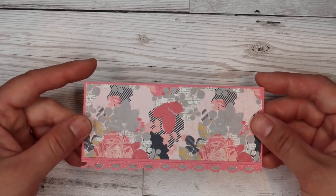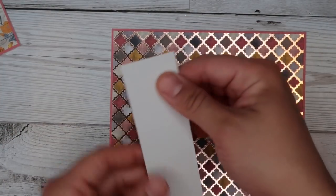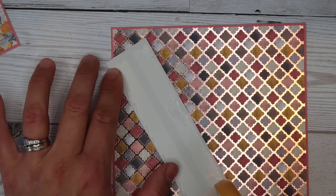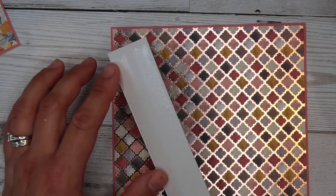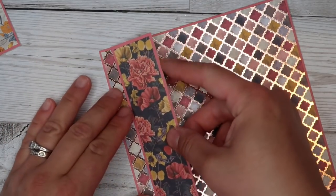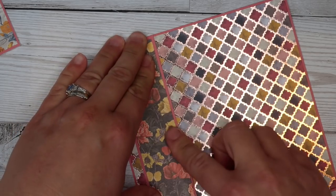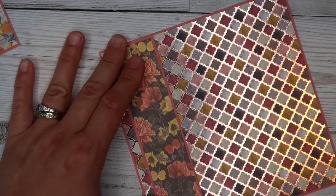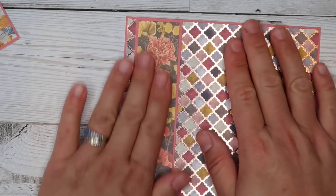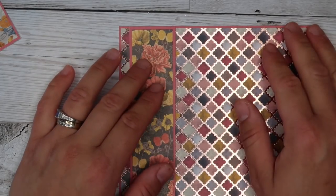We've got that little edge on there which is quite nice. I'm going to go ahead and stick my little strip down — you can use liquid glue, your tape runner, or a glue stick, whatever works for you. At the end of the day, no one's going to hold on to a card forever, so if an adhesive starts coming off it really doesn't matter — it's not like a scrapbook. Use what you've got in your stash and use it up, otherwise you'll look like me where you've got an absolute ton of stuff and haven't used anything up yet.